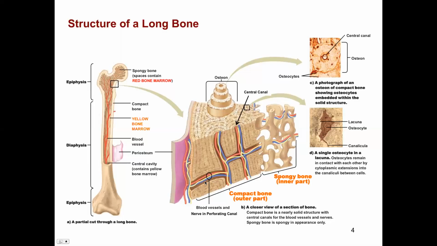And these vessels that come in from the side, they're coming in through these perforating canals, versus perforating fibers, but perforating canals, sometimes they're called Volkmann's canals. And then these vessels here, these ones are running down the middle of a structure that's called the osteon, and you can see that here. So the osteon is actually a cylindrical structure down the compact bone, all right? And it runs the length of the bone, and it's really quite interesting.